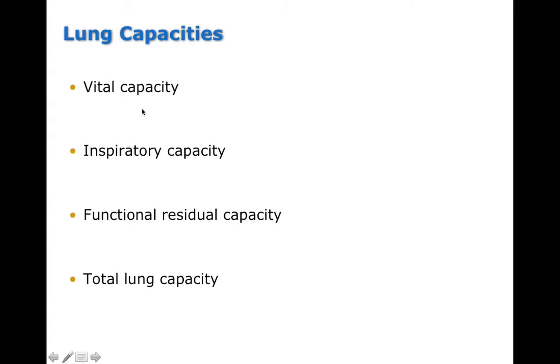Now, vital capacity refers to the total amount of air someone's able to achieve in terms of expiratory reserve volume, tidal volume and inspiratory reserve volume. Now, functional residual capacity refers to essentially expiratory reserve volume and your residual volume together, and then total lung capacity is just all of it together. Residual volume, expiratory reserve volume, tidal volume, and inspiratory reserve volume. All of that together will be total lung capacity. How much air can you fit in your lungs at its maximal level?